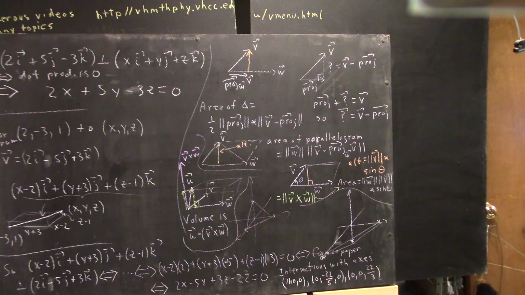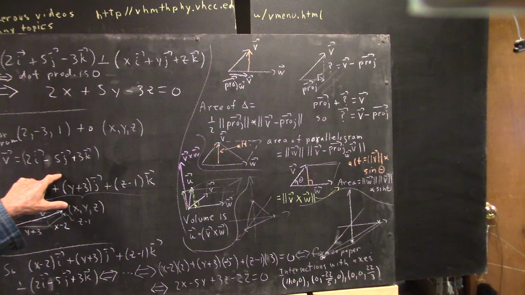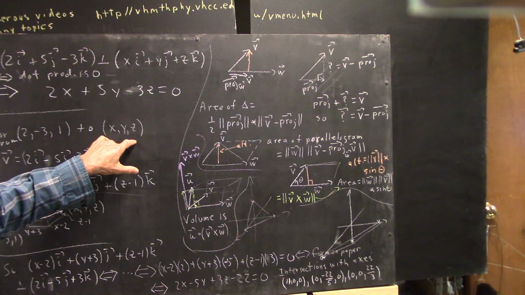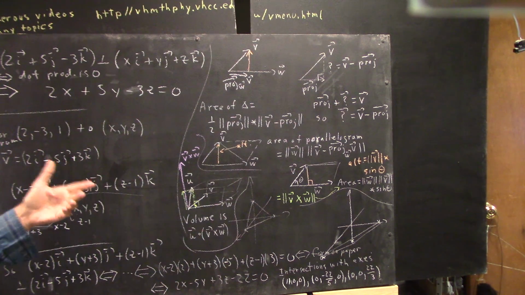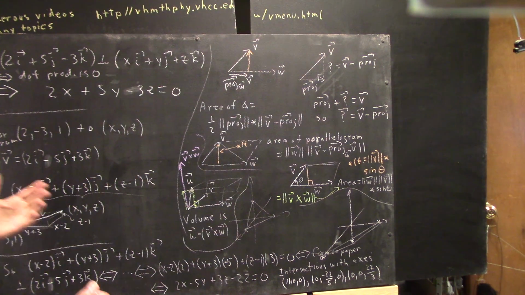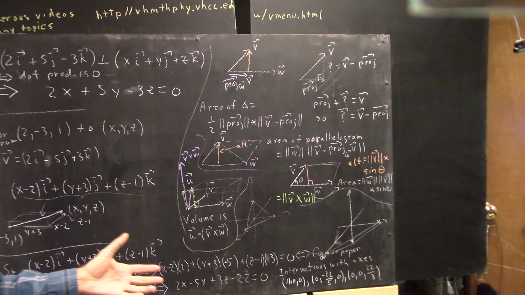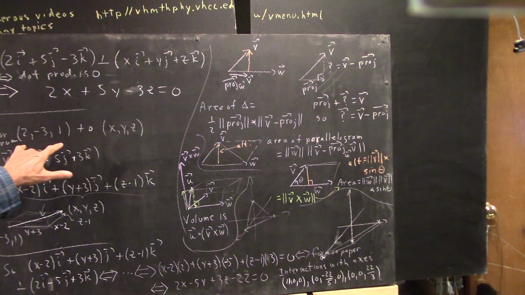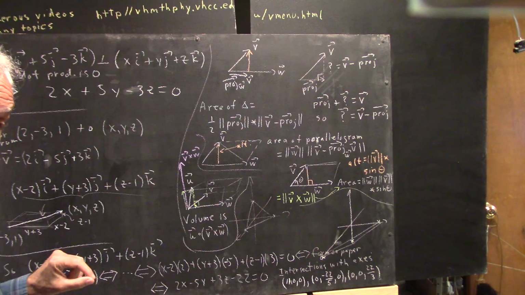Okay, and it's very easy to figure out what that ought to be. The vector from here to here is perpendicular to this, which means that the dot product of the vector from here to here with this vector has to be 0. Well, what do you have to do in order to test that or to write out that condition? You have to know what the vector from here to here is.